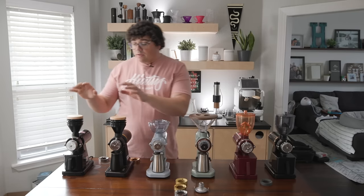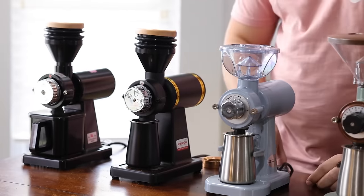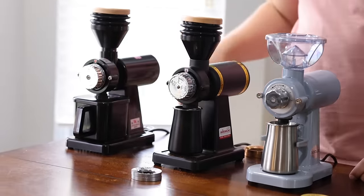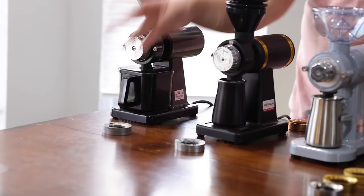All right, now these two, what burrs fit on them? Here we go. So you can fit, obviously, the stock burrs. Well, that's the Xeoleo, but they fit. You're not going to buy Xeoleo stock burrs, though, and put them on here. The stock burrs obviously fit.